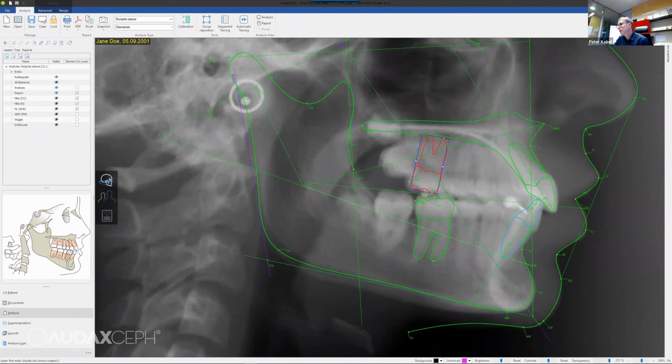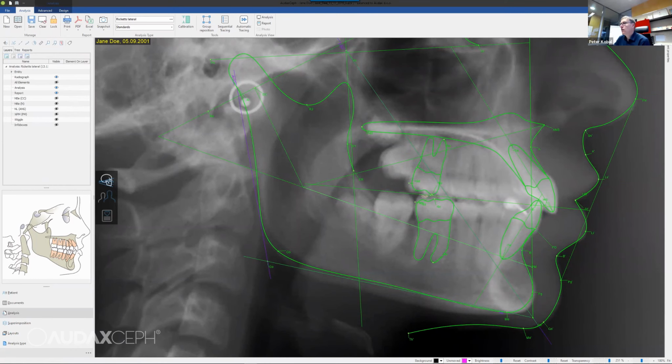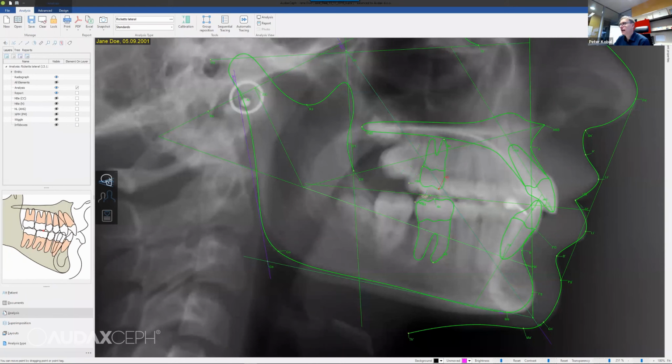For example, it can be used here as well. So these can be like this. But moving around, if I just want to grab that, it won't work. We want to place this one instead. So when we trace a cusp of molar, or if we trace, for example, the ledge of an incisor and its apex, it will resize. It will be in that way. So I hope that this answers the question. Brad, does this answer the question?